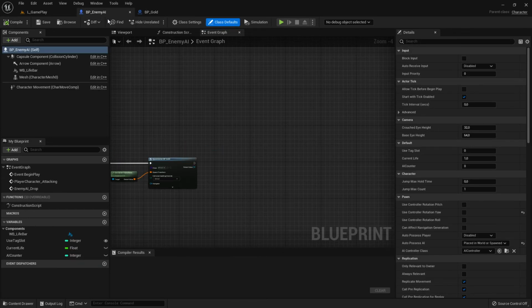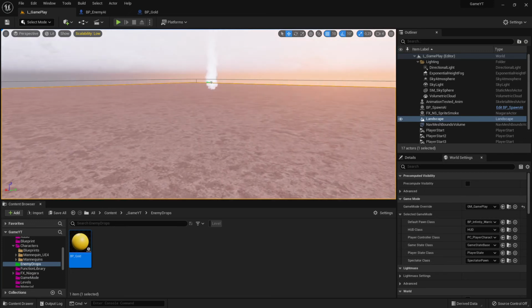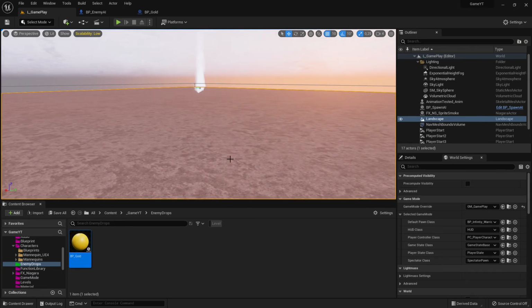So you see the problem was this collision box is overlapping instantly on it, and you need something to prevent this. You can make an offset spawn, which means all the time when you kill him, you spawn, for example, the coin not directly where the enemy is, a little bit behind it. So you still have to walk to it, and in this time you can play the sound and this animations or something like that. There are many solutions. Some are good, some are bad. I'm happy when I have right now one.